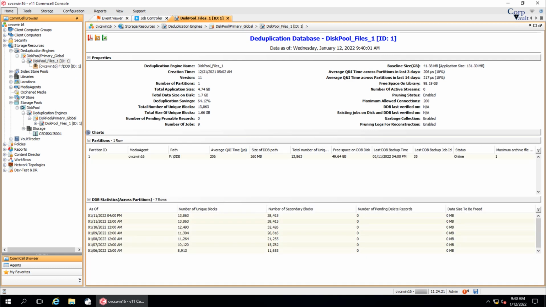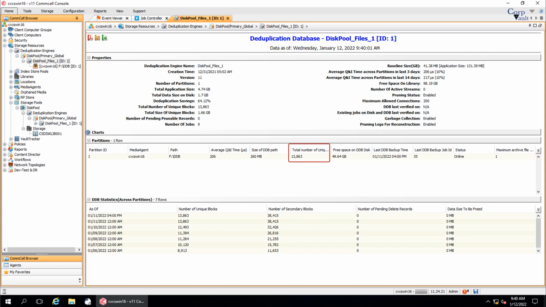Partitions table. This table displays the number of partitions that are configured on this DDB. The name of the media agent. The partition's path. The average query and the insertion time. The size of the DDB path.